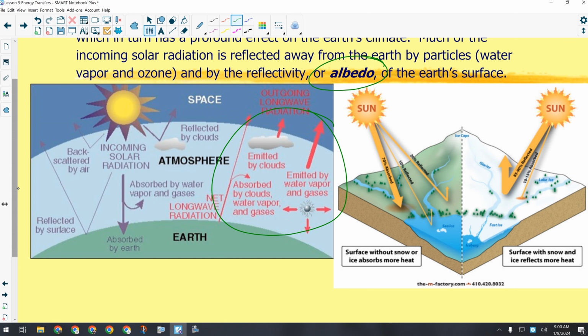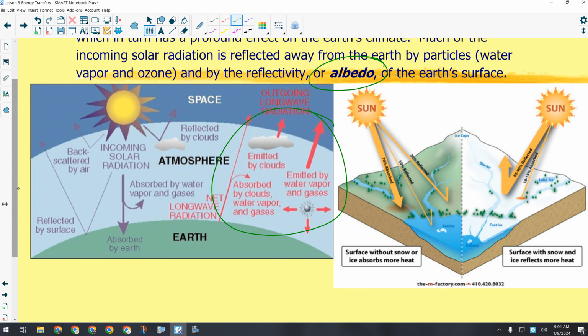During the summer, 70% of the incoming solar radiation is going to be absorbed. And that's going to cause the area to be warmer. Some of that 70% is actually going to be converted by photosynthesis, but we still consider it absorbed because it's coming to the Earth and staying there. About 10% would reflect off of water bodies.